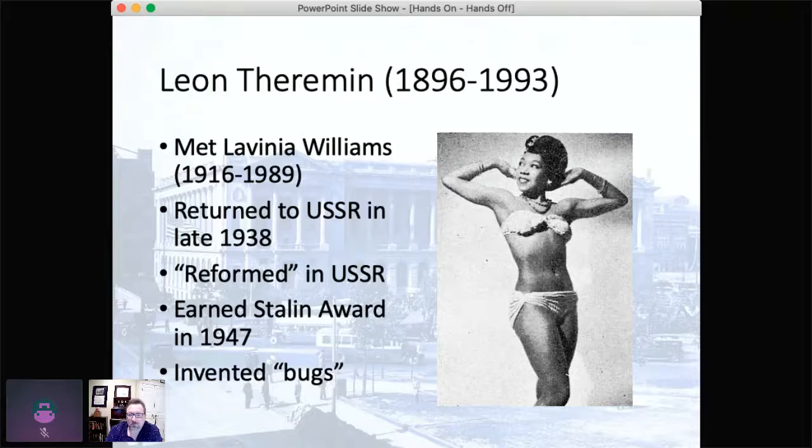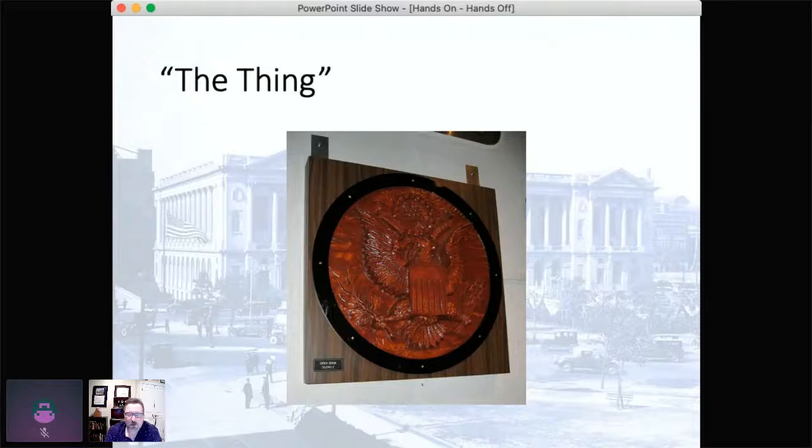In 1945, a Soviet children's group, the Young Pioneers, if you think like the Boy Scouts, Girl Scouts, presented a wooden carving of the Great Seal of the United States to the U.S. Embassy in Moscow. The gift hung in the ambassador's private study for 7 years before a radio operator at the British Embassy picked up American conversations on open radio when the Soviets were beaming radio waves at that embassy. It took the U.S. nearly a year to find the device in the sweep of the office.